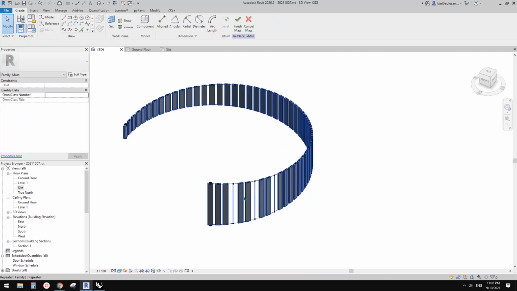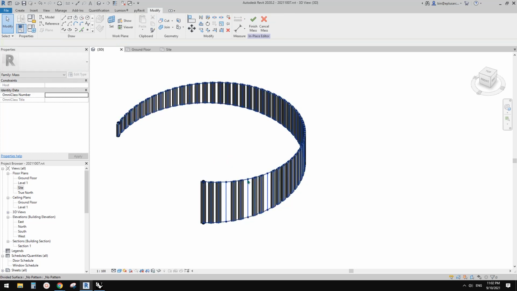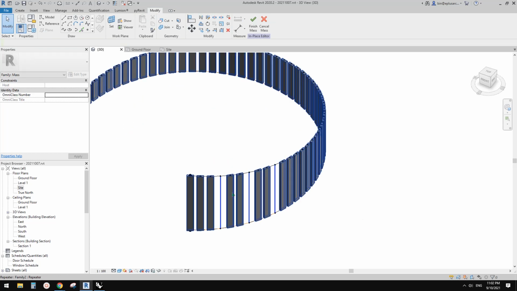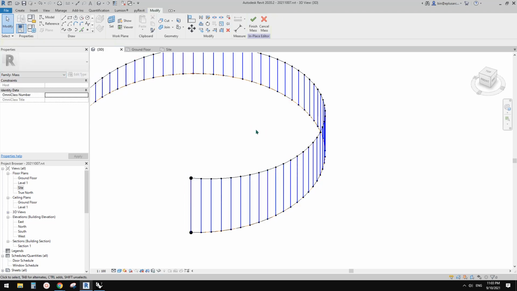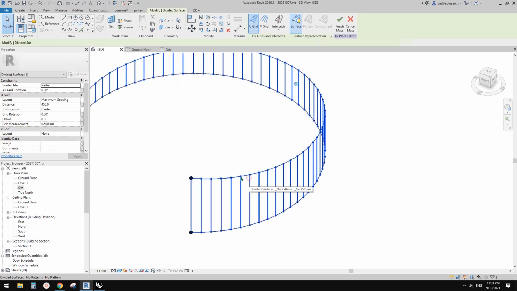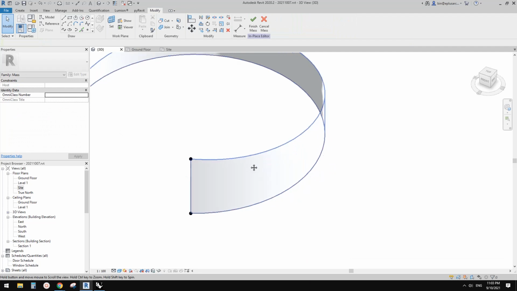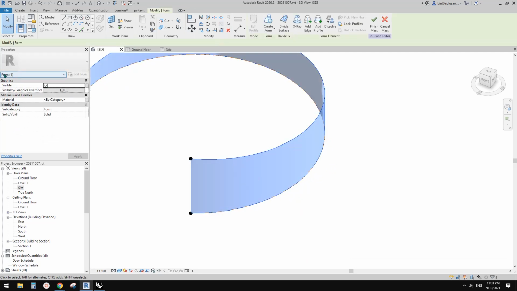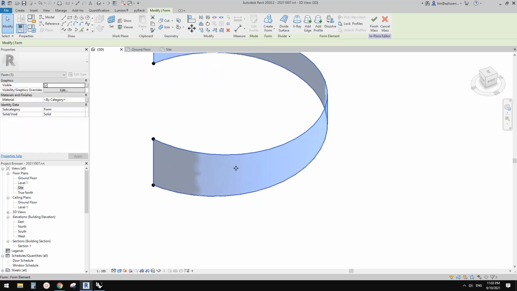Okay, so I'm going to edit in place, edit this mass, and I want to delete this. If I tab, you will see if you directly click on this, this is a repeater. You can delete it, I believe. Delete, yeah. And then this is a divided surface. It's still not the mass, so let's delete it. Let's just remember this is 450 vertical. I'll delete it. Now this is the mass, the form. So now we can add opening to it. Okay, so now let's do it.